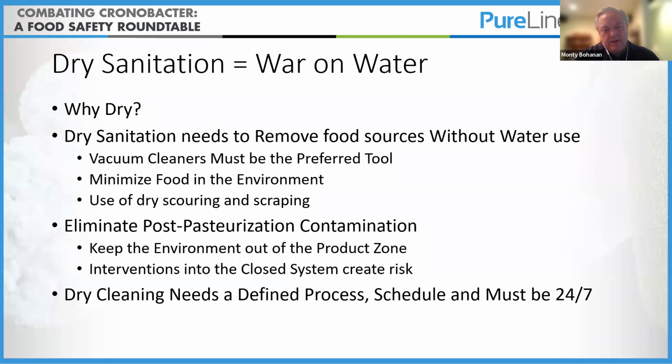And so that's the thing with wet cleaning, right? You can monitor the environment with your drains and kind of know what's happening in that surrounding area, everything that leads into the drain. With vacuum cleaners, you can test the contents of the vacuum cleaner. If you have a vacuum cleaner that's dedicated to a certain area, which is what was recommended, then you know that you're picking something up in that area. If you test the contents and get a positive, you know you've got to look in that particular area where that vacuum cleaner was used. So we use a vacuum cleaner in environmental monitoring just like a drain in a wet cleaning area. And vacuums are again the preferred tool because they will suck the soils up and contain the soils instead of moving the soils into those niches and those sandwich joints like Joe illustrated with some of his photos there.